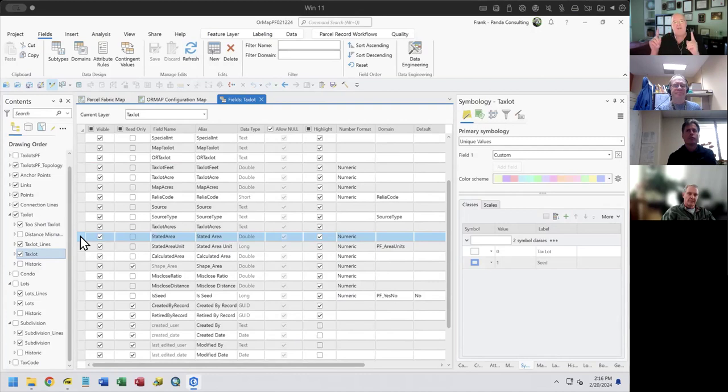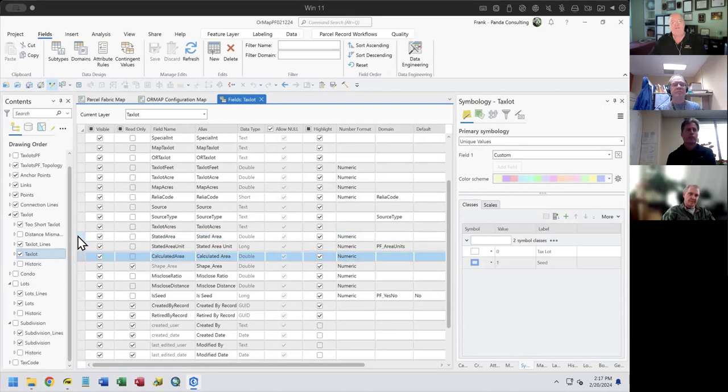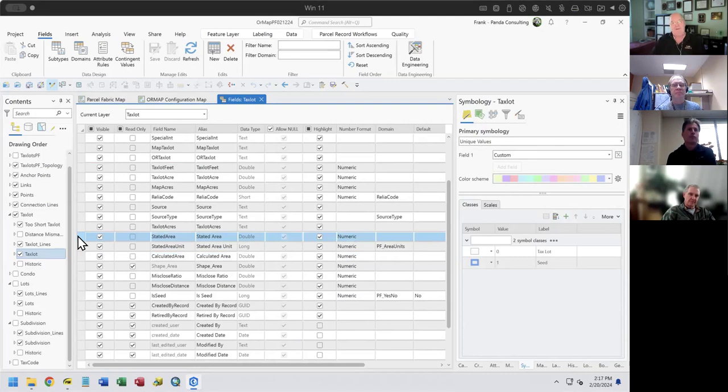So if I have a parcel that is mapped out as 9.75, but it states in the stated area that it is 10 acres, and I divide that parcel in half, the stated area says 5 and 5, even though it might say 4 point something, whatever it is on here. Sorry, I'm horrible at math on the fly. So it would give you the calculated area of that shape, and it would proportion whatever the stated area is.